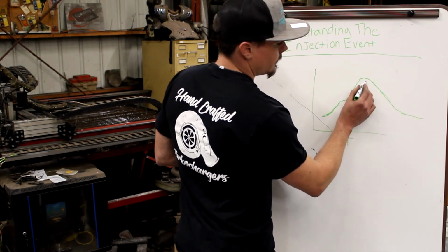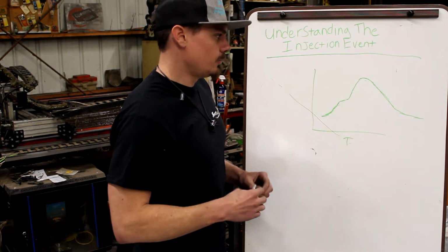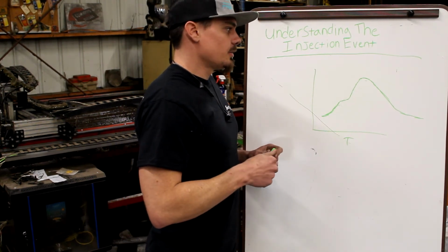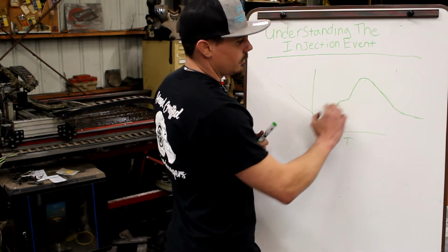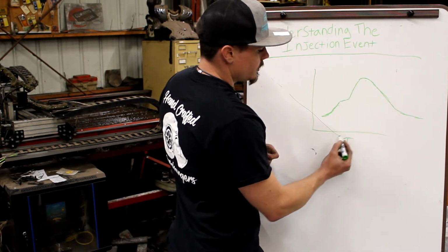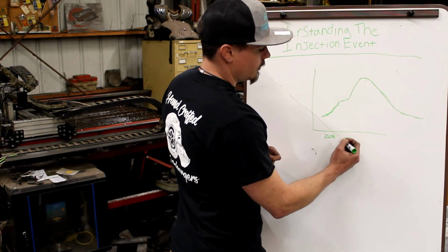Gasoline is going to be a much flatter drop. On average, diesel will burn for 60 degrees of crank angle since injection, or since combustion started, I should say. So start of injection, say it's at 20 degrees before top dead center.